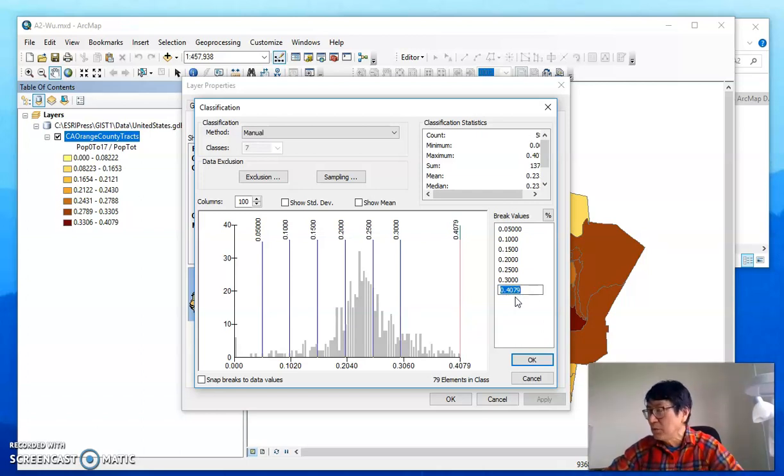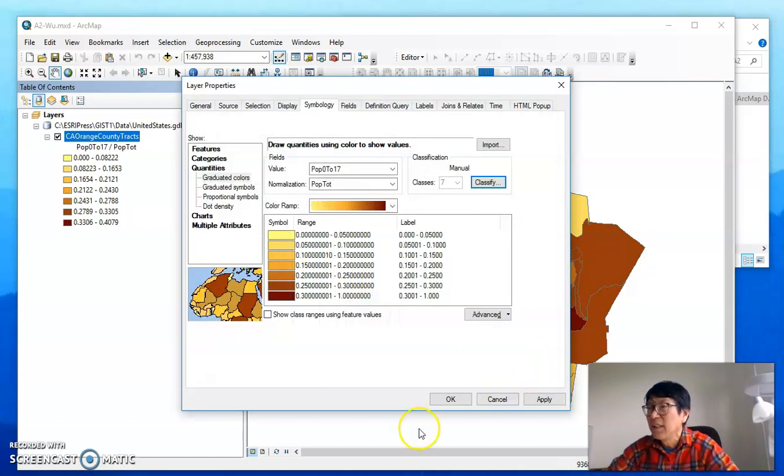The reason we also want to make sure that it's 1 is that if we apply this same classification to another set of data, you may lose some values. So make sure it goes all the way to the maximum here. So now it's set up properly, right? If I say okay, it will adopt this, and it will adopt this to here. So you see that these values have changed and the labels corresponding to it.